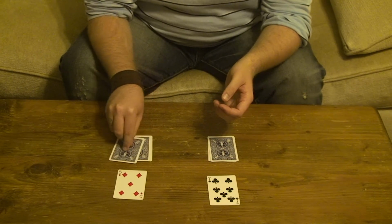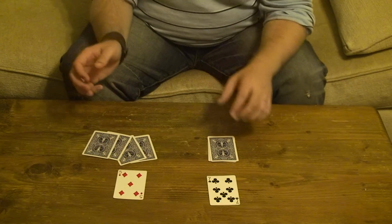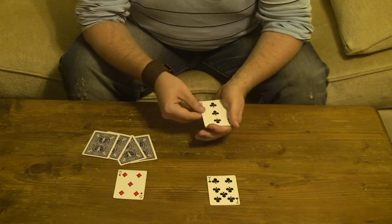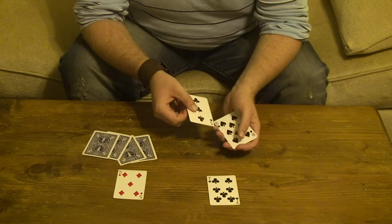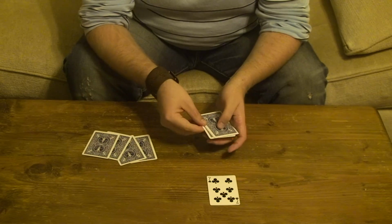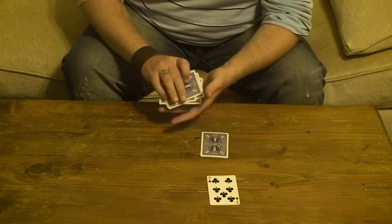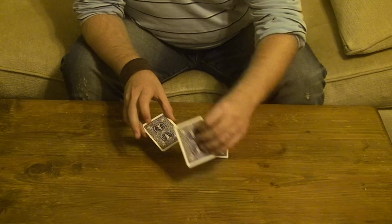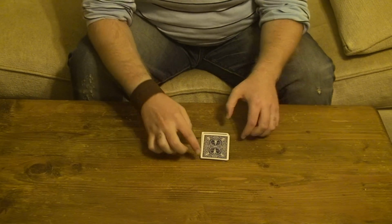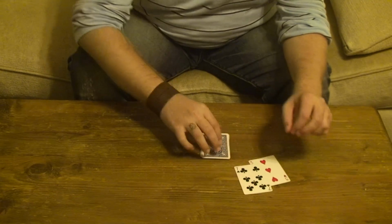Well, sometimes you can mix them up if you try. Oh, those cards are sticking together there. Sometimes you can mix them up a little bit if you try. But we do have four cards there, four cards here. And we have black, and black. But if we just add in the one red card from up here with the black cards, like that, place that here, and then we take the red cards from here, very clean, and place the one black card in with them, and place those on top with just a snap, we now get red, black, red.